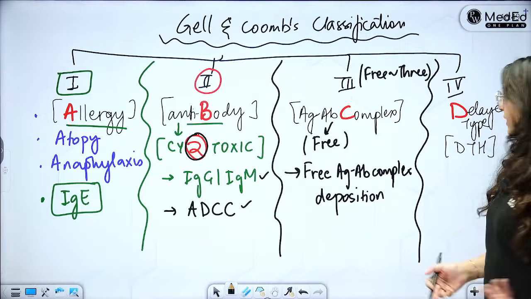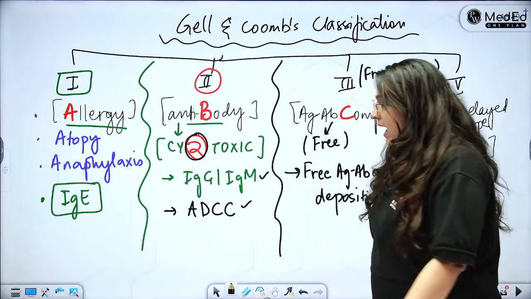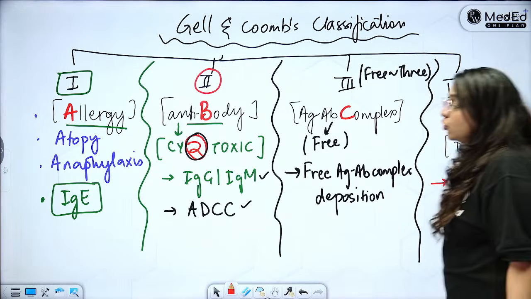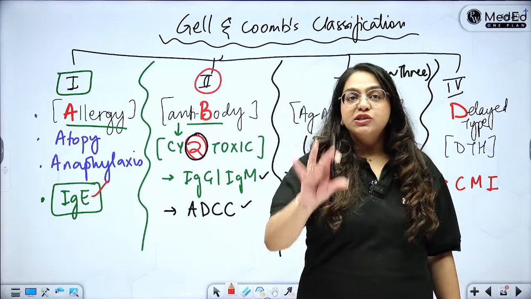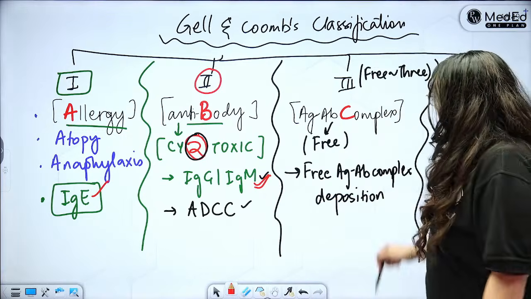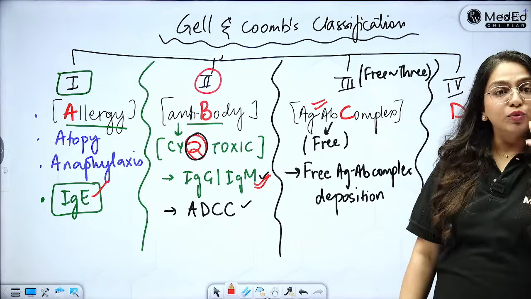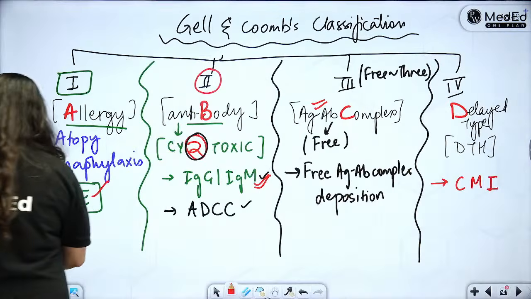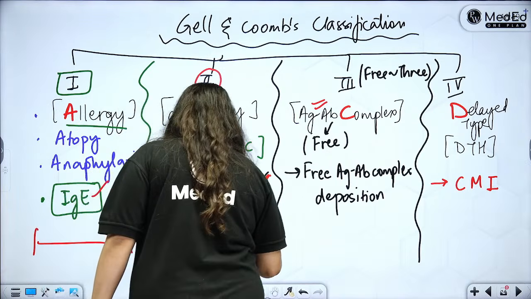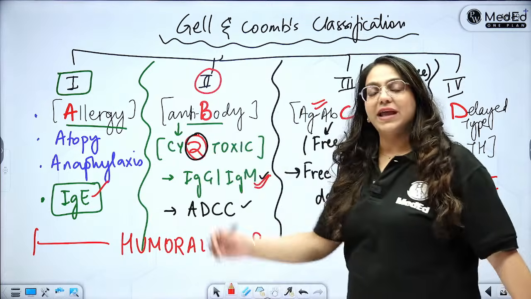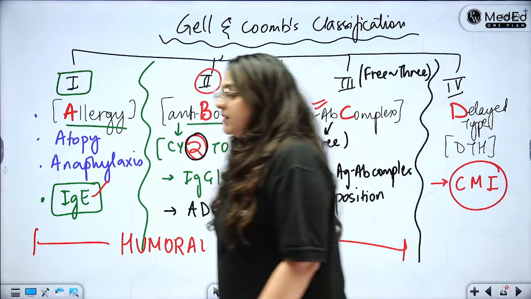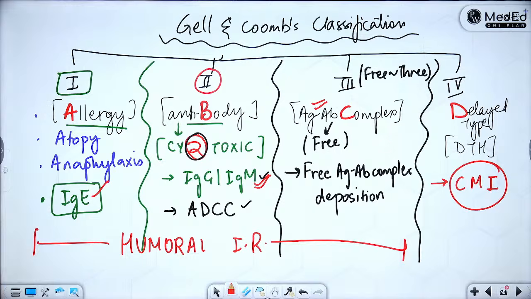What is type 4? Type 4 is delayed type hypersensitivity, and it is the only thing which is actually a cell-mediated immune response. Don't you think here an antibody is responsible, so it is a humoral immune response? Here antibodies are responsible, it is a humoral immune response. Here also antigen antibody complexes are formed, humoral immune response. So the three, type 1, 2 and 3 are actually your humoral immune responses. ये हमने, this we have seen in the differences table between humoral and cell-mediated also. And the only cell-mediated immunity hypersensitivity type is the delayed type hypersensitivity or type 4 hypersensitivity reaction.